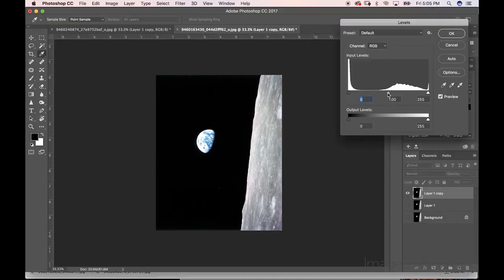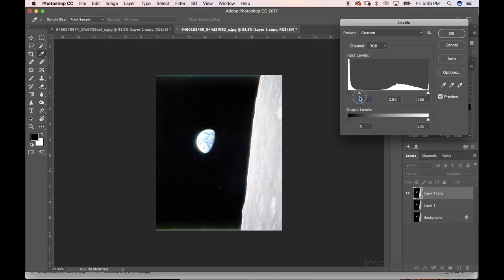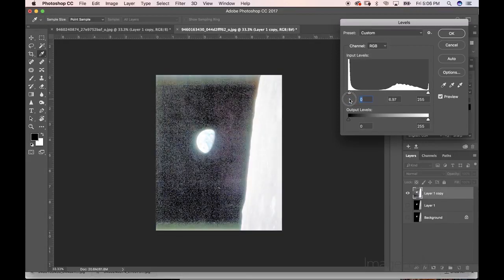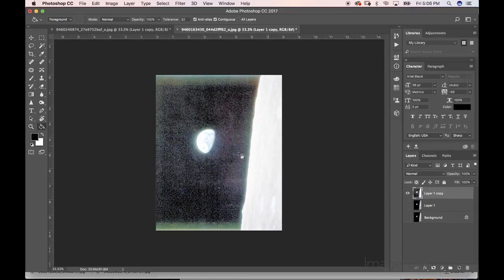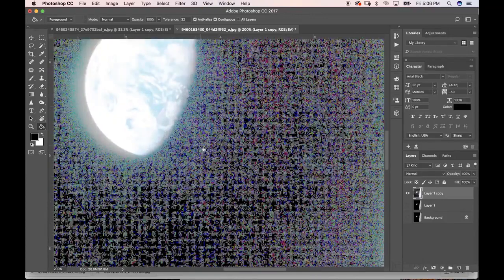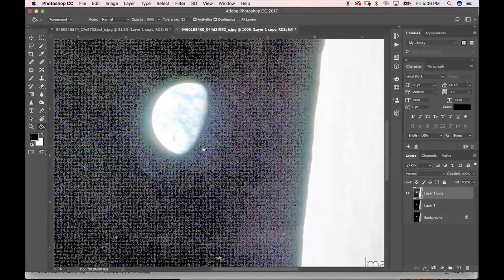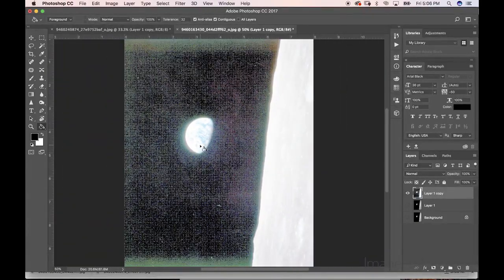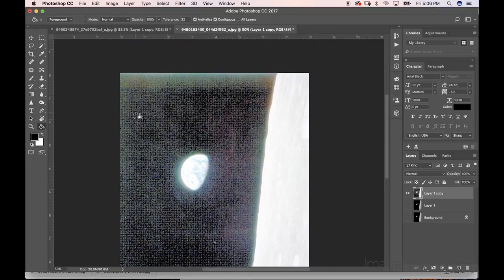Let's bring up the levels and let's reveal what's underneath. Alright. So in the other image, it was really hard to see the fibers of the actual canvas. Okay. In this one, there's fibers here going across, horizontally and vertically.